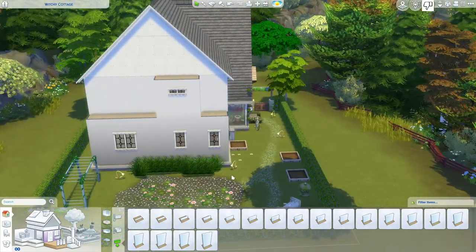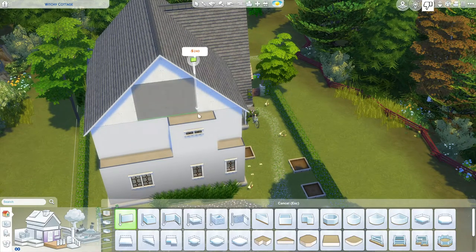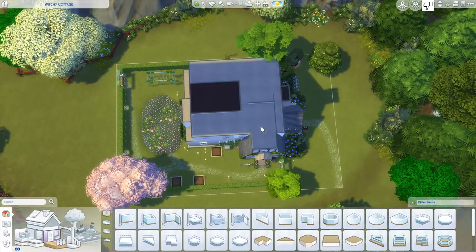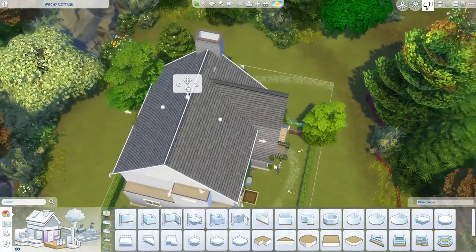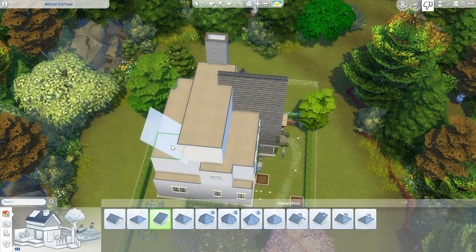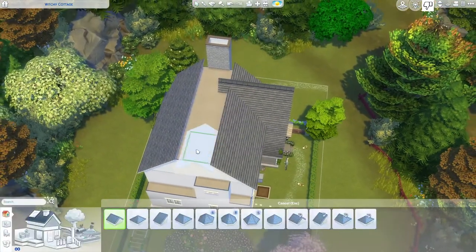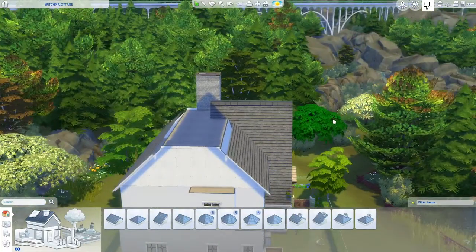If we wanted an attic, see now, if I decide that I want to keep this roof the way that it is, I can add a room in the middle here. Gosh, if I can remember how this game works, that would be swell. Anyway, so then what that will do is I'll get rid of this roof piece and replace it with a couple of half gables on either side. And then a gable on the top, and that'll look the same, but it'll give us a nice attic.